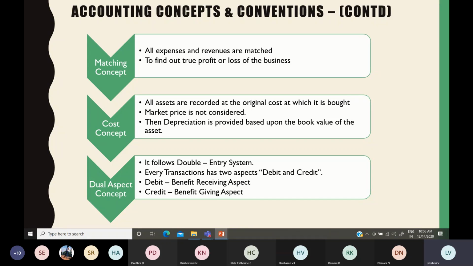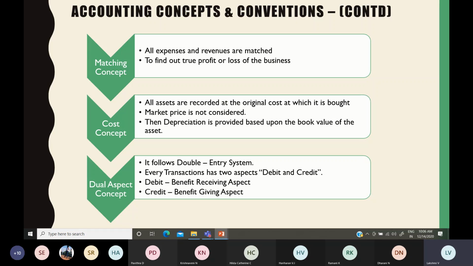You cannot show it at the same value, otherwise your profit and everything will get inflated, right? So you must show some depreciation. You have to make some provision for that, because the true worth after 5 years or after 10 years will not be the same. The value will surely decline. Only then can you replace your machinery later on. You cannot show it at the same amount whatever you have purchased. So that is the main thing.